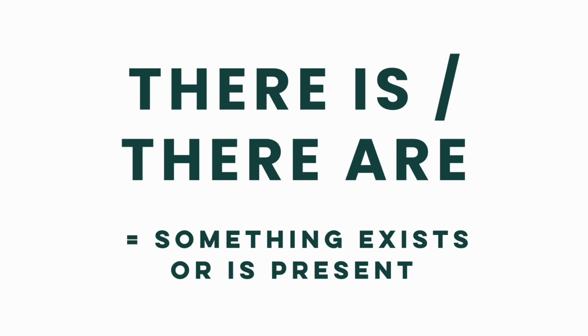Specifically, we are going to learn today how to use this construction with the examples in a hotel. So we can learn together a new grammar construction and some expressions that you can use next time you travel, or maybe if you decide to work in a hotel. We use there is or there are when we want to say that something exists or that something is present in a location. Let's look at some examples.